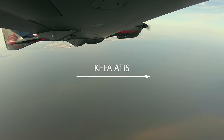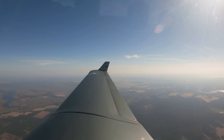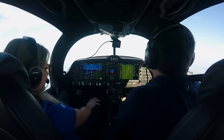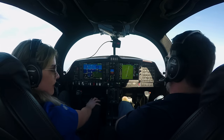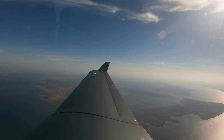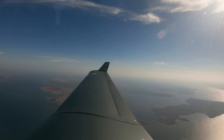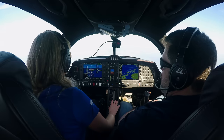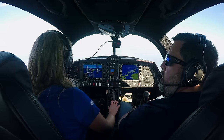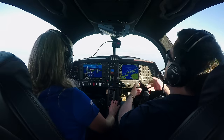Kill Devil Hills, First Flight Airport, Wright Brothers National Memorial. Automated weather observation, 2022 Zulu weather, wind 250 at 9, gust 16, visibility 10. Runway 21 is right traffic. We'll put the gear down midfield downwind, 3 green, most important thing. Before we put the gear down, we're going to check speed, lower gear speed, then gear down. Same thing with flaps: flap speed, speed's good, flaps down.